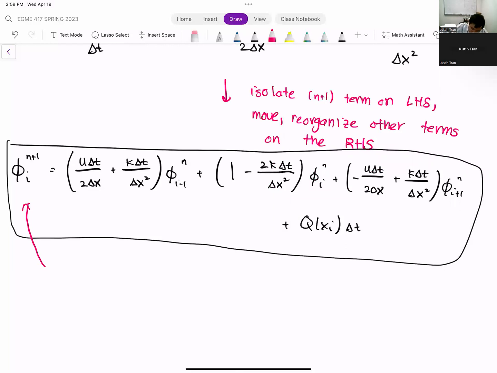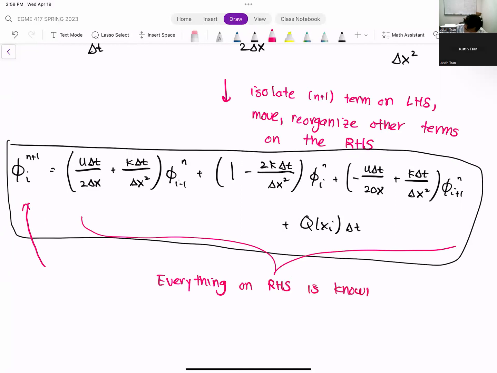Because the assumption is that everything on the right-hand side of the equation is known. And that includes the current solution, the solution phi at time step n, right? That is the solution at the current time step. And remember, we are going to assume that we know that. And so if we know that solution, that means everything on the right-hand side is known. That means we only have one unknown in this equation, and so we can solve just this one outright.